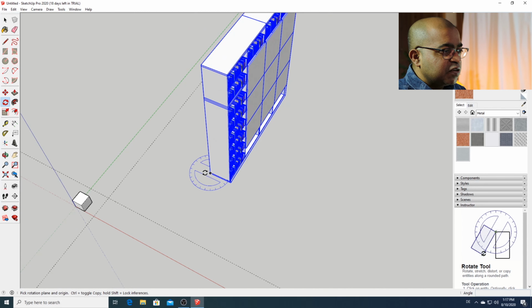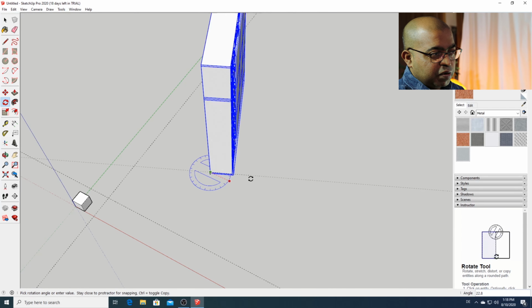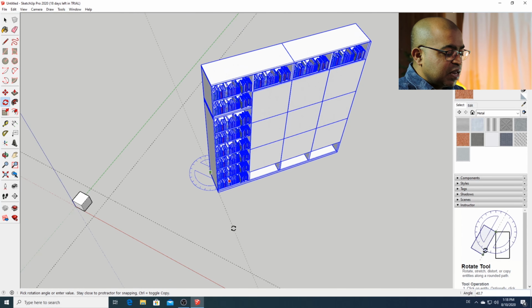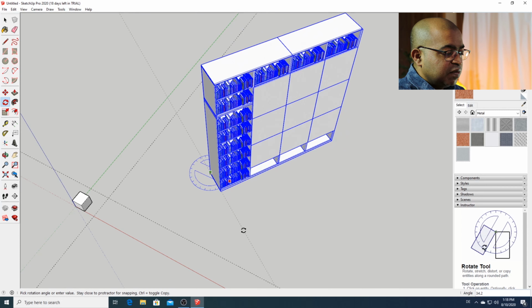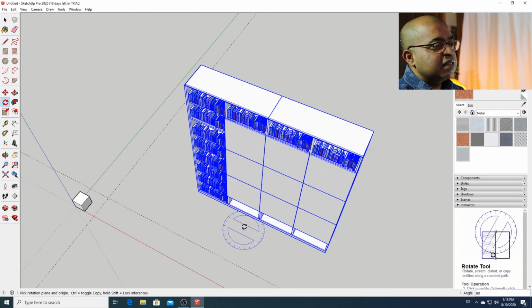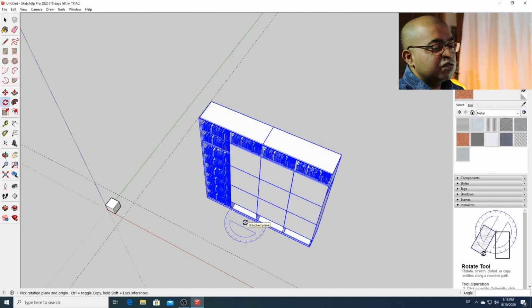So you have to select 2 points on this plane. I've selected it, and then you need to show the direction to which it should rotate, and then you can type in the exact angle. See, if I want 90 degree, type 90, press enter, and you could see that the cupboard is rotated.